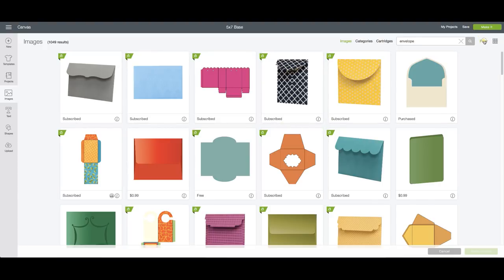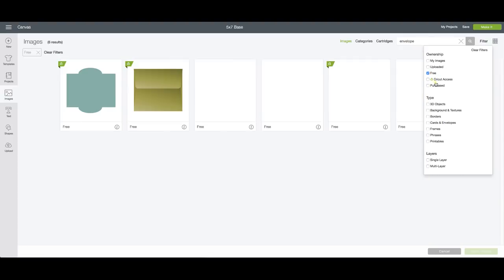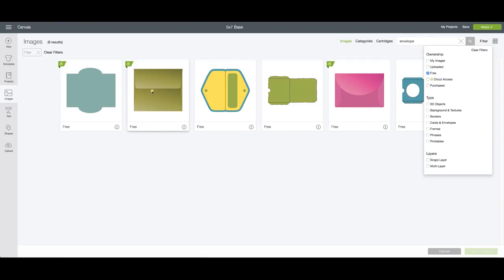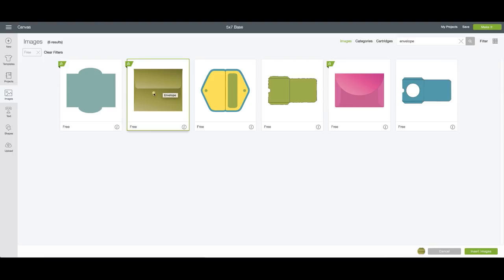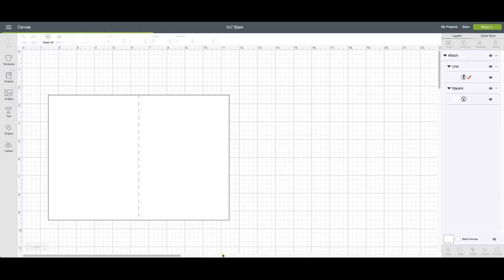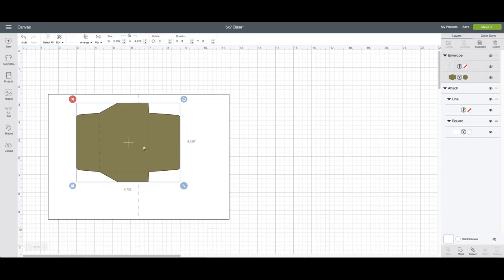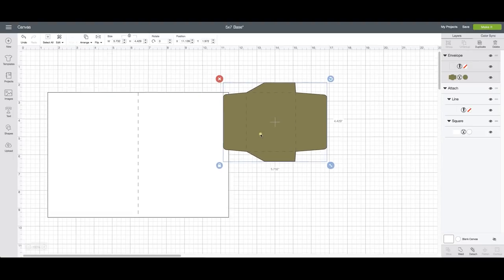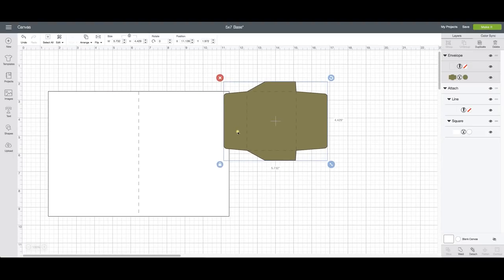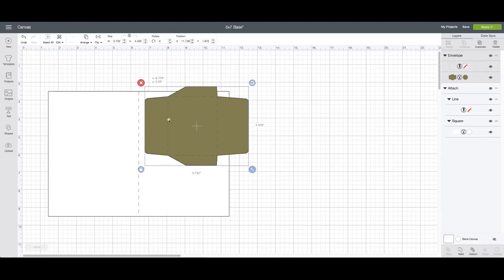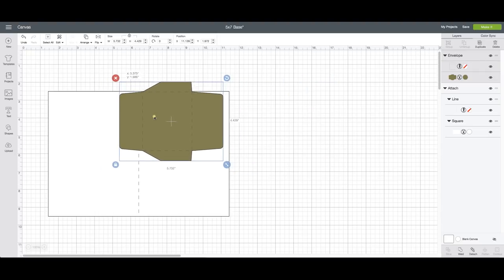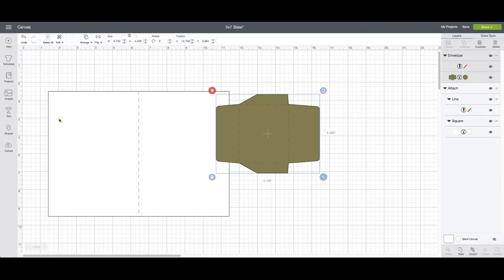Envelopes. Let's just go ahead and filter and get a free one. And this looks like a good one here. We're just going to select this free envelope, and we're going to insert it. So when I save this, I'm going to have my envelope, my card ready to go, ready to customize every time I open up my 5x7 base. So let's see. Wait a minute. That doesn't fit. How am I going to get that card in that envelope? We need to size it as well. So if you're using a different envelope, you're going to have to size it.